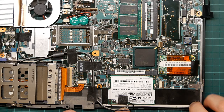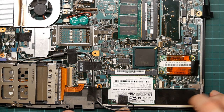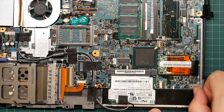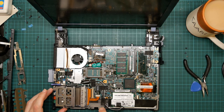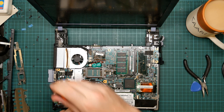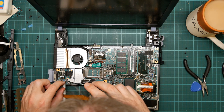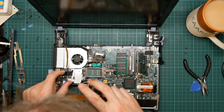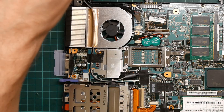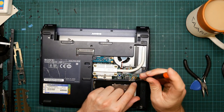Oh, interesting. The CD drive is not coming with it when I pull this. So what is holding it down here? I think these screws. Just a quick look at the bottom. I think it's now these. So let's remove them and see what happens.